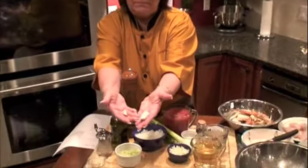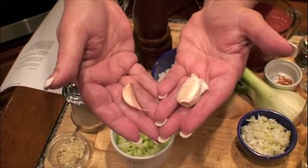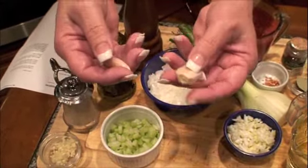Now, don't you hate it when they tell you to use a clove of garlic and you're not quite sure how much that is? Well, let me tell you this. Here's 2 cloves of garlic. Do you think that those are going to yield the same amount? No, of course not. This one's tiny, this one's big. A clove of garlic should yield about 1/2 teaspoon. So depending on how much you like garlic, use 1 to 2 cloves of garlic. I actually use 2 here because I happen to like garlic.